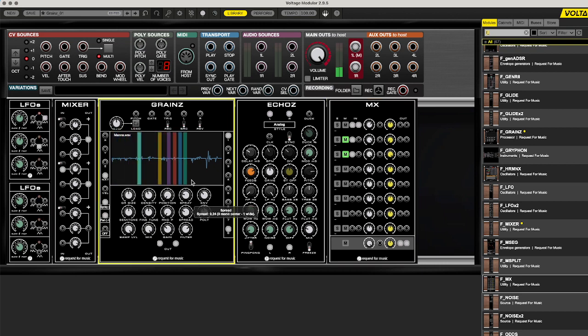And if I take my spread up, it will put those grains over the stereo image. Like this, you end up with the thing that I just let you listen to.